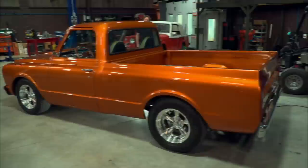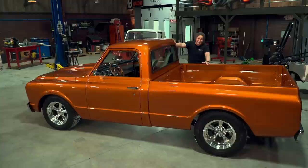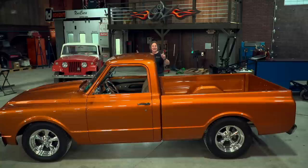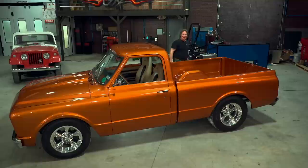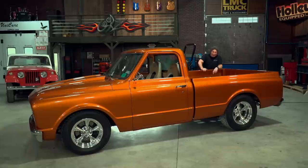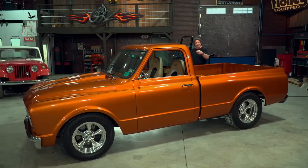And that's Copperhead — then and now. It's hard to believe it's been almost 20 years since I built this thing. The biggest question I get now is: would you change anything, or would you do it exactly the same way? And the answer is no, I would not change anything, because I built this thing exactly how I wanted to. It still looks good when you drive it down the road or take it to a car show. It still handles well enough to drive every day, and it still goes like stink when you hit the pedal. In other words, this thing is fun — why in the world would I change anything?